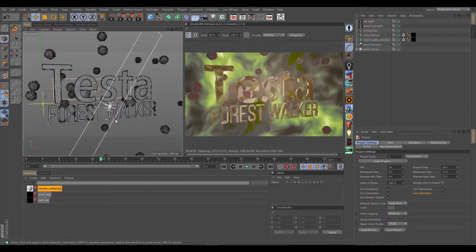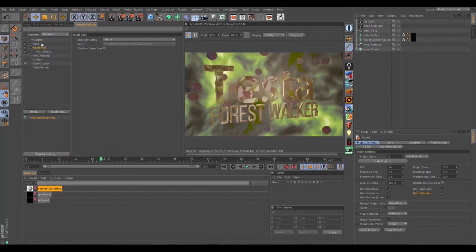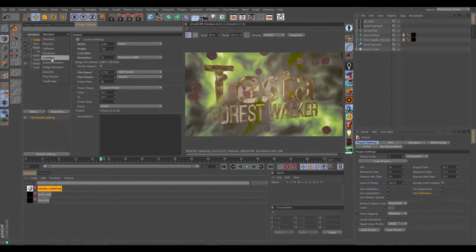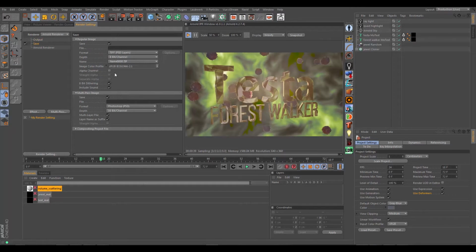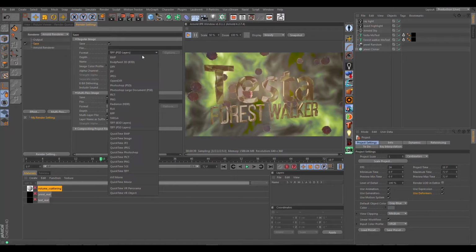Alright, so with that big hairy explanation out of the way, how do we create AOVs? Well, in Arnold, we don't necessarily use the Cinema 4D standard output system, so this save dialog goes out the window. Arnold supports a lot of formats that Cinema 4D doesn't.